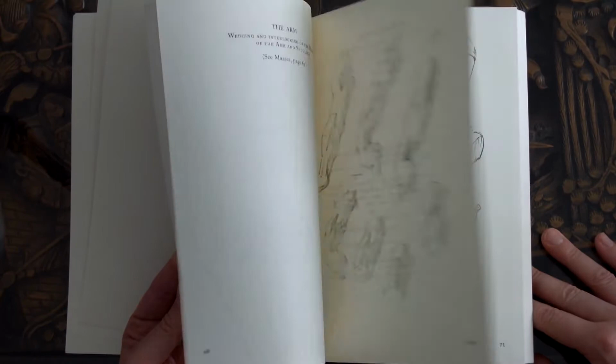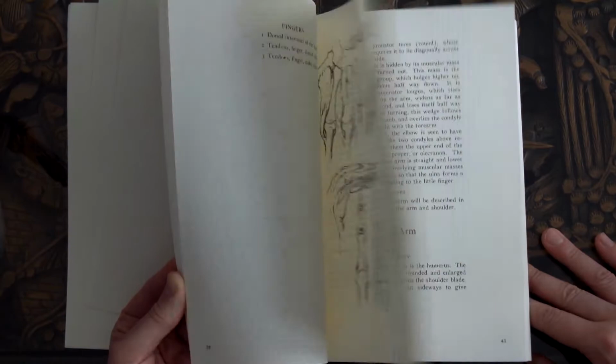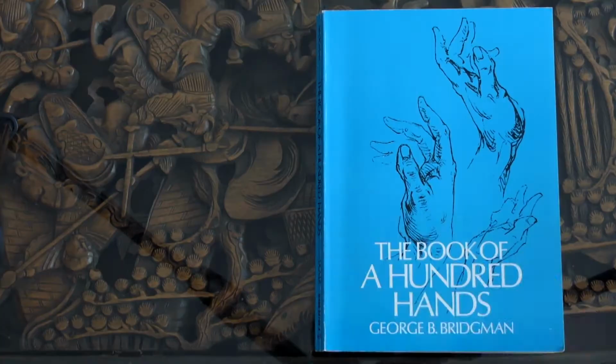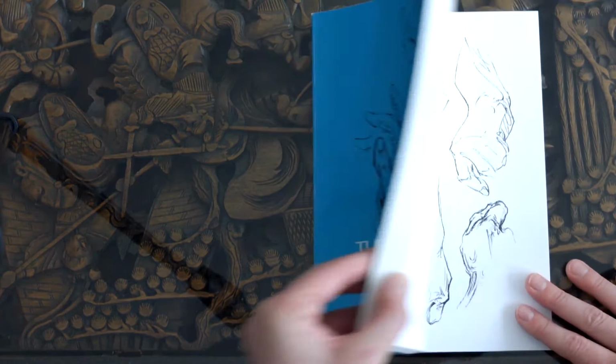Constructive Anatomy. This goes into more detail on how the individual body parts are built up, showing the muscles and the bony parts that affect what the artist is seeing when they're looking at the figure. The Book of 100 Hands. Spoiler, it's way more than 100 hands.